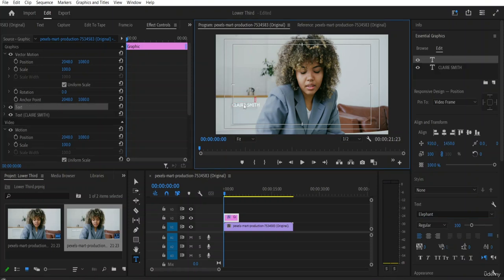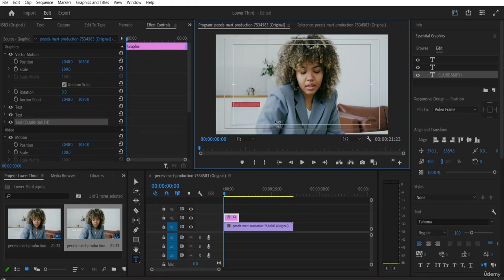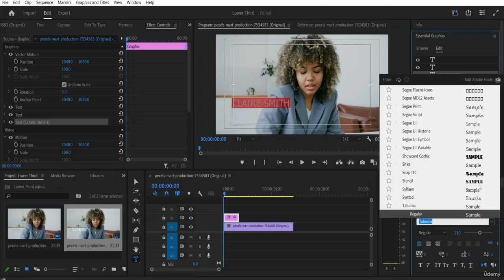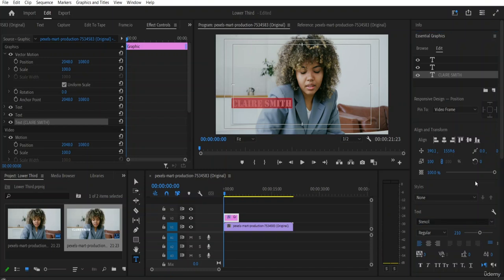So I will just select it from here, or if I do want to, I can just double click this thing up, and now I will just increase its size. Okay, so let me just increase its size quite like this. Let's come right over here and select the font which I am going to use.